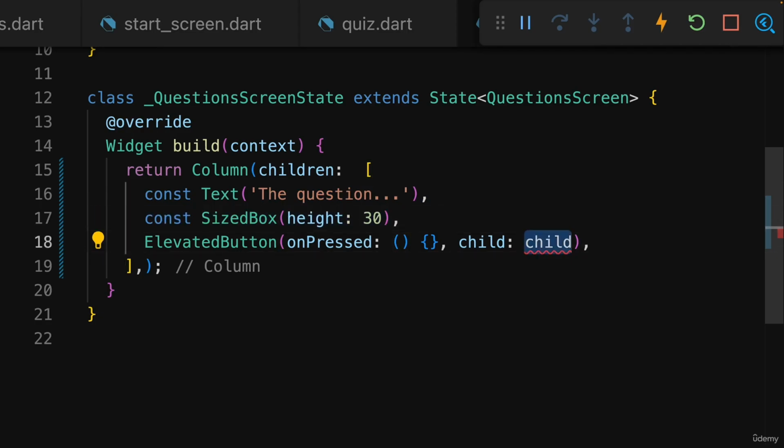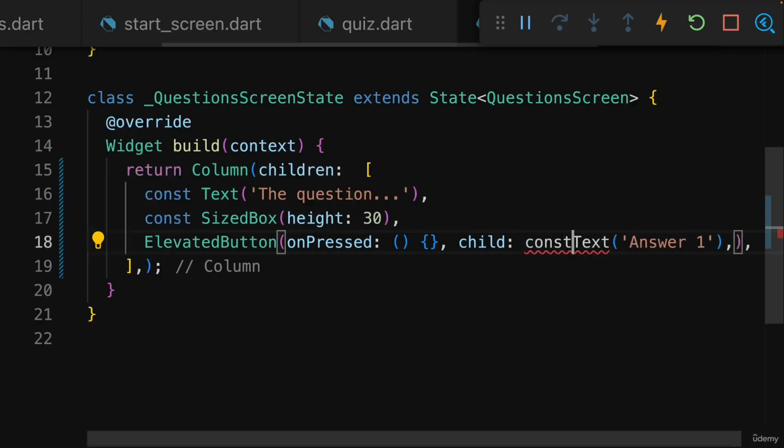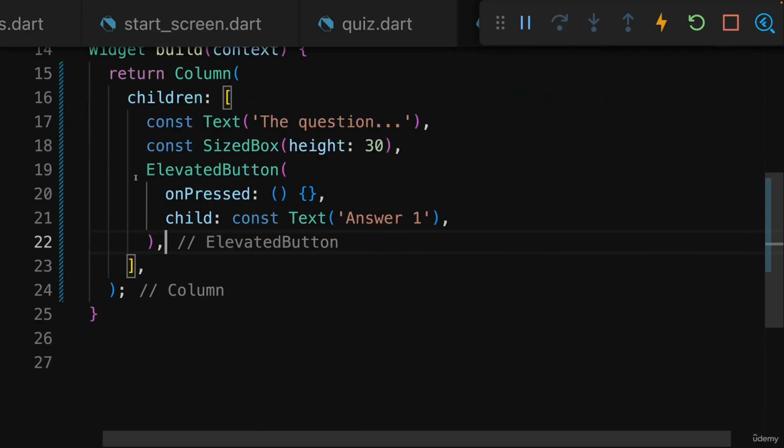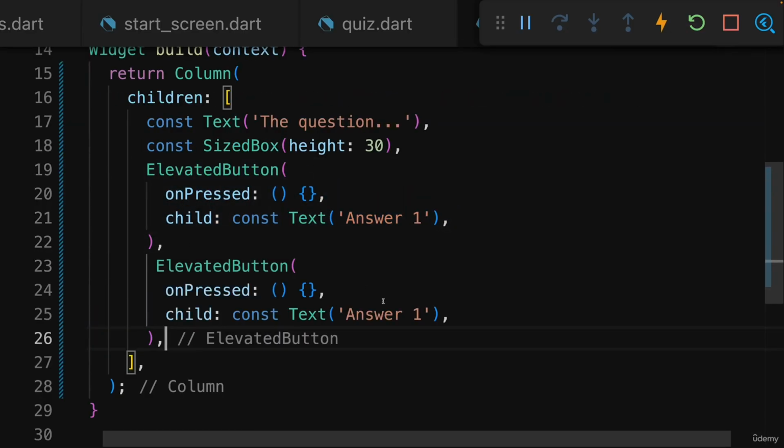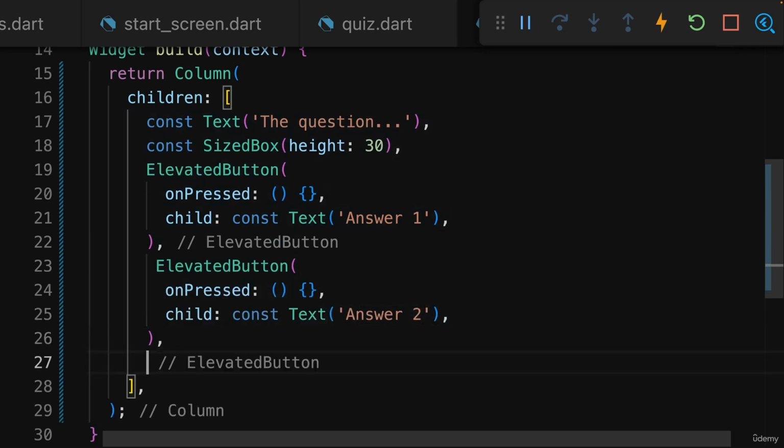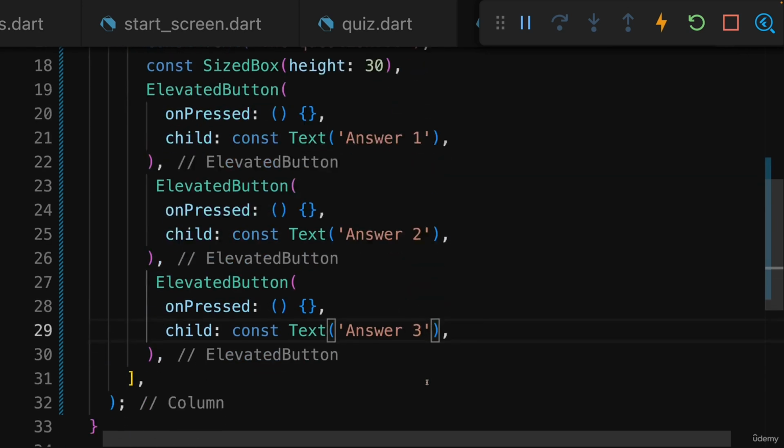And for the child here, for this elevated button, we want to use the text widget to output some text as part of the button. So by combining these two widgets, as we did it before, for the text button and the outlined buttons as well in this course. And here the text would be answer 1 for the first button. And of course, this can now be repeated so that we also have a second answer and a third answer and so on.